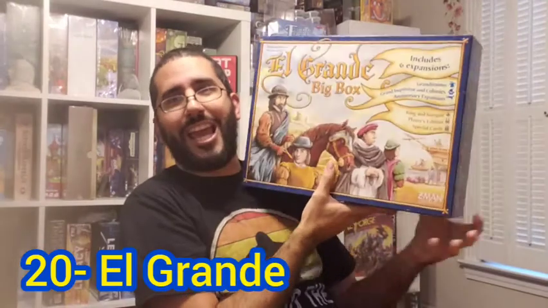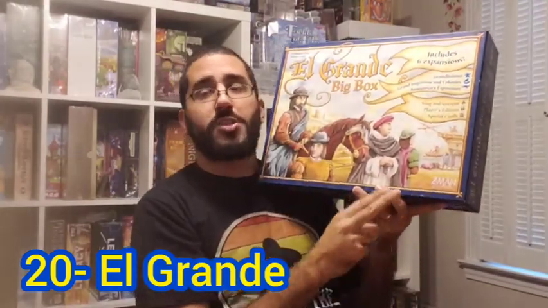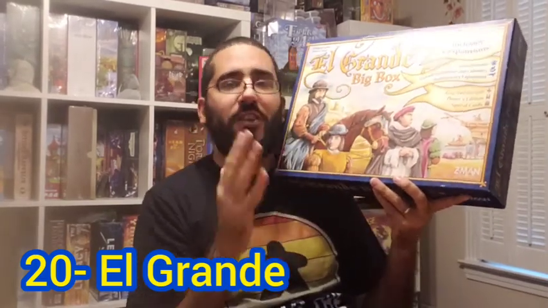Today, we're going to continue my top 100 board games of all time, and in particular, we're cracking the top 20, the creme de la creme. So without any further ado, let's get straight to it with my number 20 board game of all time, El Grande, designed by Wolfgang Kramer and Richard Ulrich. And this edition here is by Z-Man Games, and this is the big box edition that includes 5 expansions.